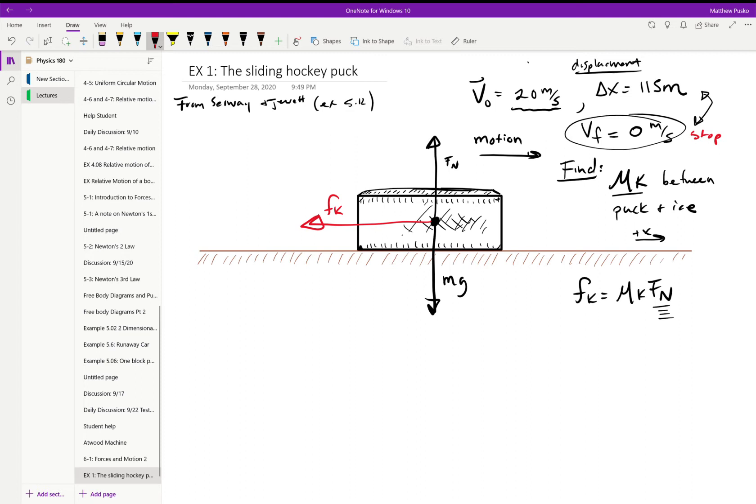In this case, to a stop, right? Comes to rest or to a stop. Alright, we did our free body diagram directly on there. That'll work for us. We don't have too many forces. Just remember, if you have a lot of forces, go ahead and turn this into mg, normal force, just represent it as a point mass and the force of kinetic friction. So a proper free body diagram would look like this. I just like drawing on the picture if it works.